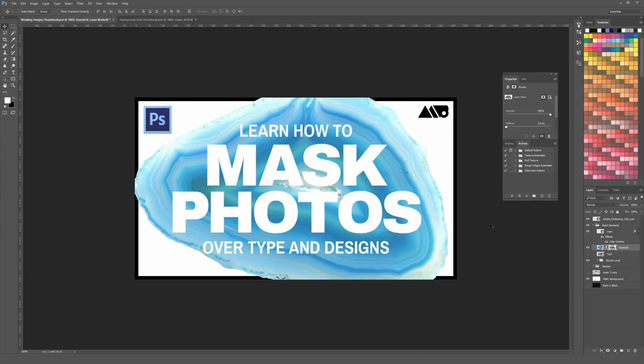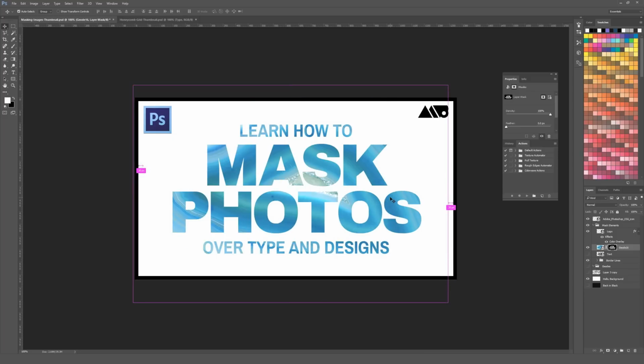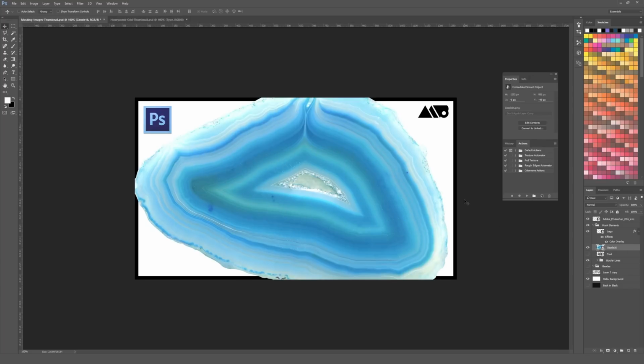And this will basically reverse the effect of the mask, which just gives you some additional ways you can go ahead and apply textures and make some cool looks. I think this is an interesting way of working. If you want to very quickly flip between those ones, again, that's Control I on a PC or Command I on a Mac. So right there, you have a very easy way to mask your stuff. And if you don't want to use it, you can go ahead and just delete it. And then the actual mask there is gone.